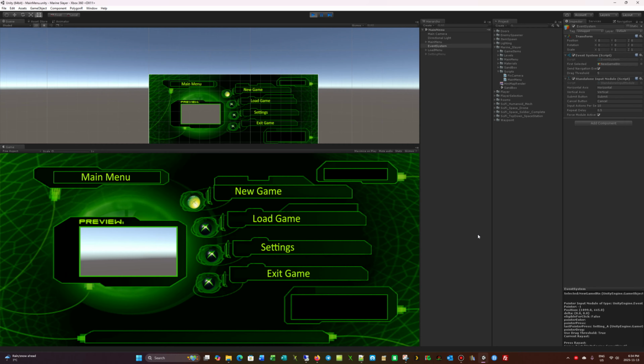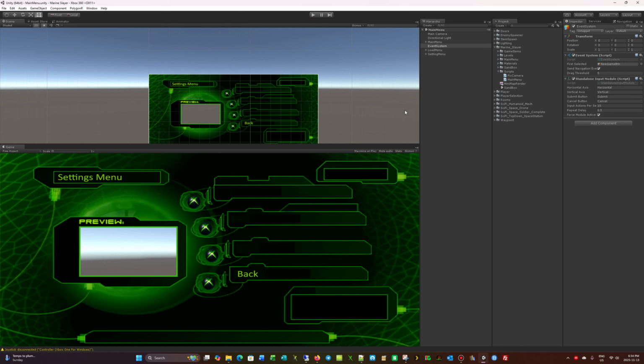Okay, so everything is working the way it should. I just actually started on the settings page. But we're gonna have our loading screen, which will allow us to load into our game, so you won't see a blank screen and wonder if the game is loading or not. Alright, stop this and let's get into it.